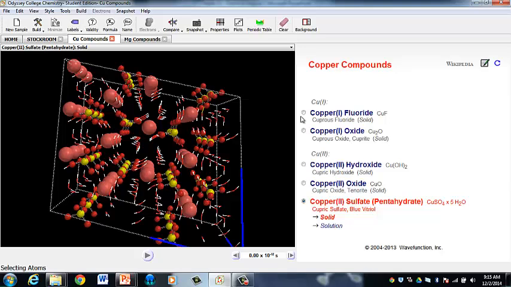Another question? So the question is, are all salts hydrated? No. Only certain salts get hydrated. Only certain salts get hydrated in a specific ratio like this, where they stay solid. There are other salts that will absorb some water from the air, and you can tell that if you have salt that starts to clump together, that it's absorbed some water from the air, but it's not always in a specific ratio like this. So hydrated salts specifically are ones that absorb a specific number of water molecules per formula unit.